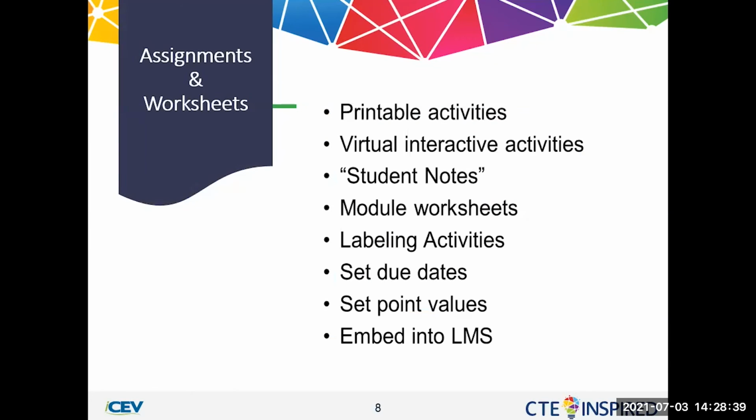Okay, so we've talked about content. And I would love to know from you instructors what other outside content resources you utilize. You can type that in the chat. Where do you pull from? Is it OER? Is it not? Are you utilizing textbooks? What are you guys doing out there? Because I am sharing the fact that I utilize this platform, and I am a happy camper about it.